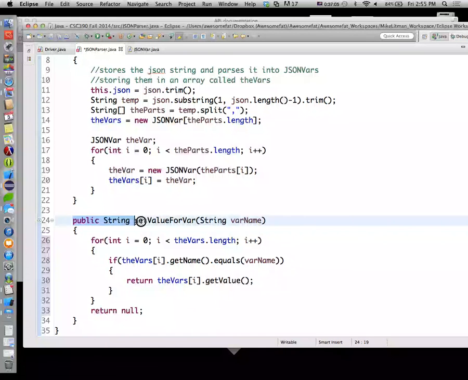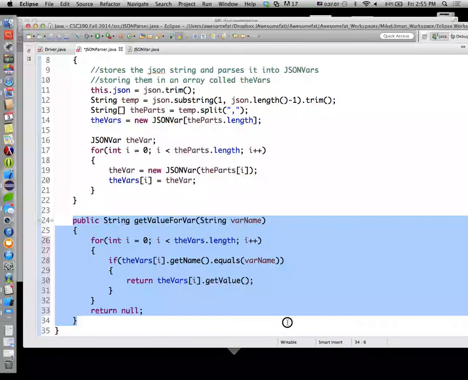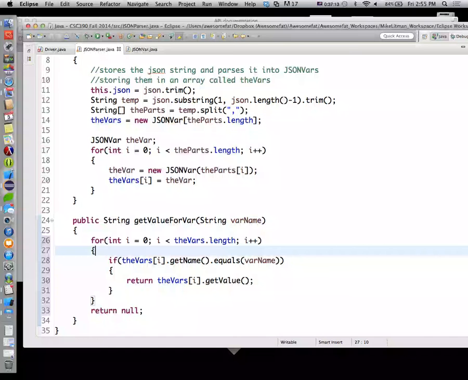All right, so this allows us to ask our parser to give us the value associated with a particular variable name. Now remember, we're writing this for simple JSON. If our JSON gets too complex, where we have JSON objects inside of JSON objects inside of JSON arrays, our simplified version starts breaking down pretty quick.